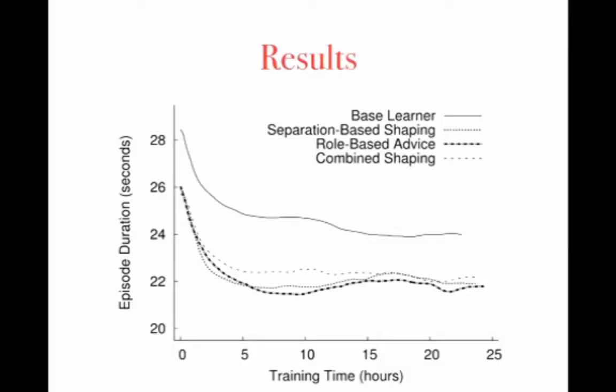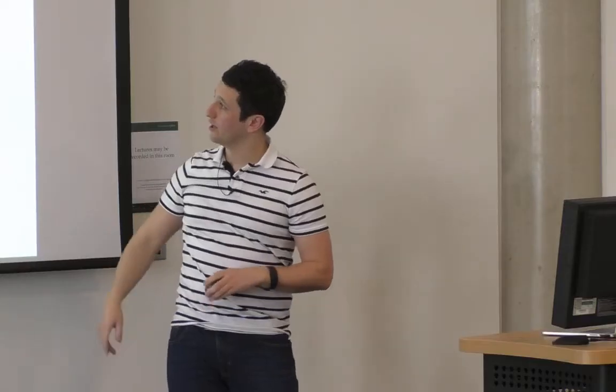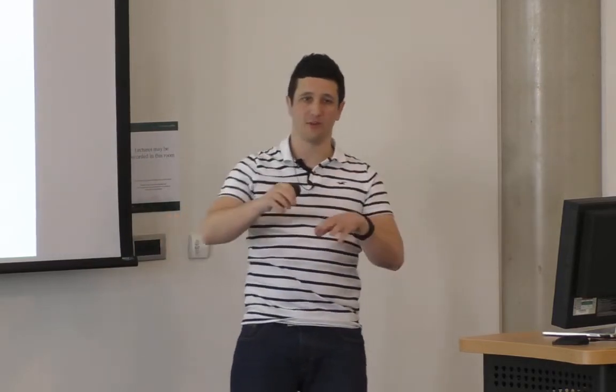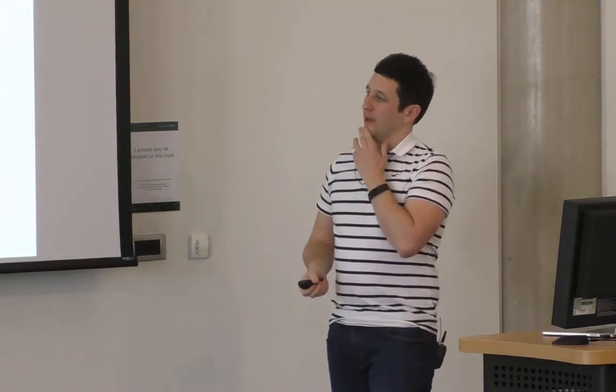And what you get is, we've got down the bottom how long it took to train, and then the episode duration on the side, so smaller is better. The base learner with no prior knowledge, like I said, takes a long time to learn something that's not very good. And then when you encourage it to separate, or if you encourage one to be the tackler and one to be the marker, we get a significant improvement in the performance of the agent by providing that heuristic knowledge. The downside is this is very domain specific.